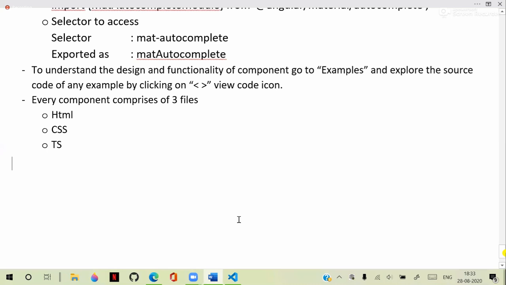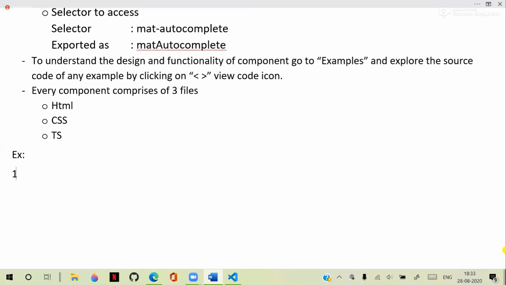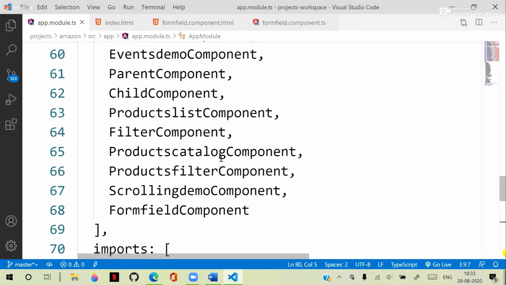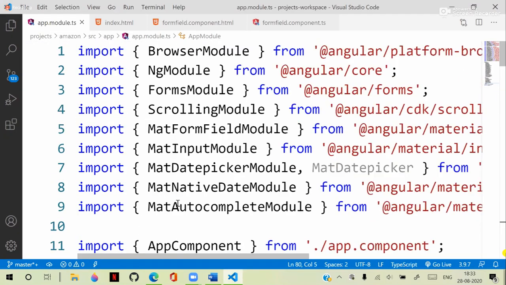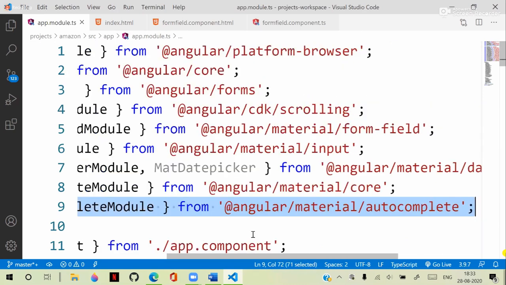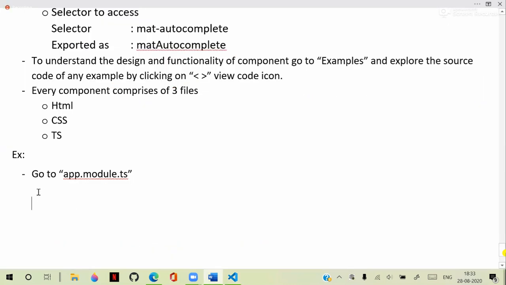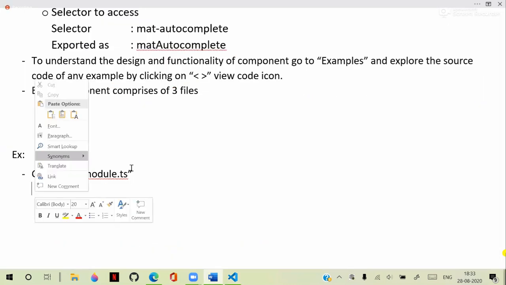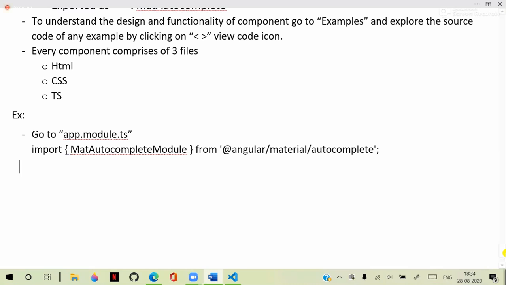So let's implement an example now. First point: you have to go to app.module.ts, and in this we need to import this. We have already imported MatFormField in our previous session, and we registered it also, right?